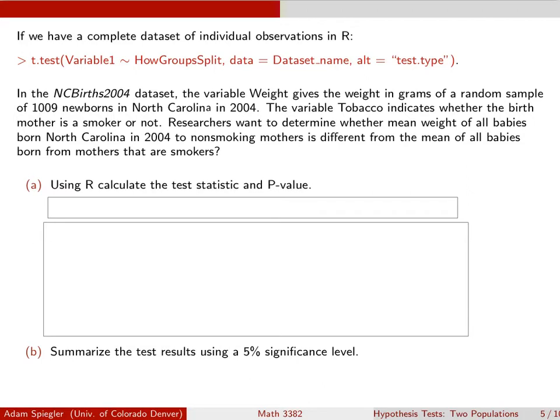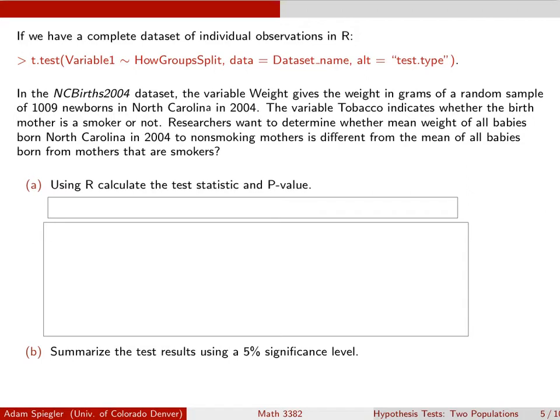And among other things, some of the data that was collected was whether or not the birth mothers used tobacco products. So that variable was called tobacco, and there was a yes and a no group for tobacco. So that's our categorical variable that we're using to split up our population into two independent groups. Okay, so here there's no matched pair going on. Either individuals were in the tobacco group or they were not in the tobacco group.